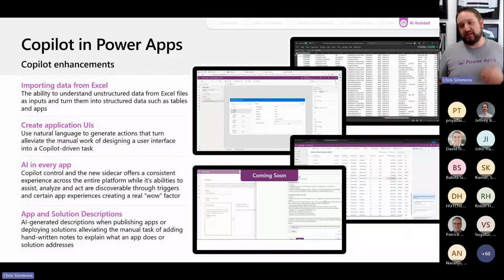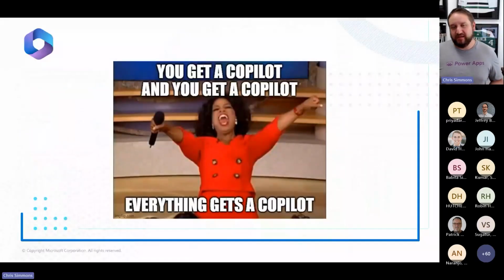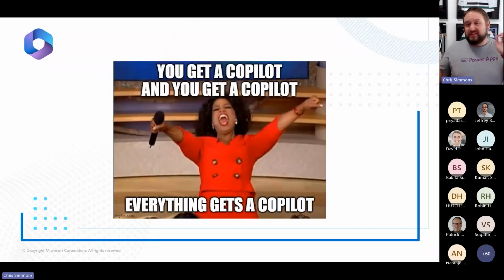There's copilots among copilots, and for those of you that have heard me talk about copilots, I've mentioned it a couple times. I think Microsoft's gone a little full Oprah on this. We're just throwing copilots all over the place. Everybody's got one. Every product has one. We haven't touched the rest of the Power Platform, at least a dozen more over there. And that's just in the platform. We're not talking about Office or any of the Azure things or custom copilots. They're everywhere. That was kind of the laughing conversation behind the scenes at our last public conference, with all the Copilot announcements that were coming out.